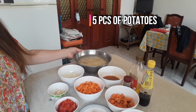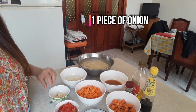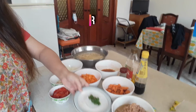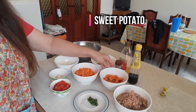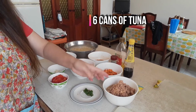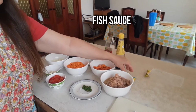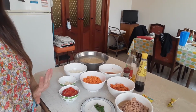So we have potato. This is 5 pieces of potato. 1 piece of onions. 4 cloves of garlic. And we have 3 pieces of carrots, and we have bell pepper, green chili, and we have sweet potato, o yung tinatawag na sa atin ay tawag dito kamote. And then 6 cans of tuna, and then olive oil or any kind of oil you can use, and we have black pepper, patis, and syempre hindi mawawala ang ating seasoning, powder seasoning. So, yan guys ang ating gagamitin ngayon.